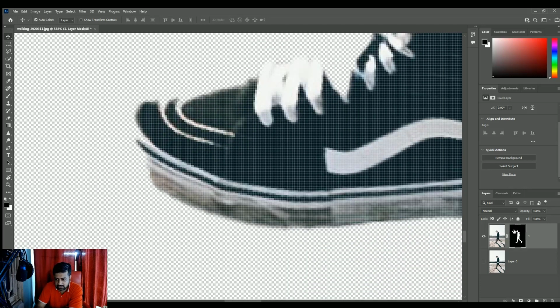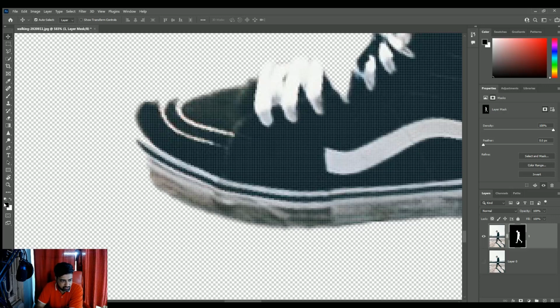Here you can see the masking; it's creating an automatic mask. Click here, and this is very important: the foreground color is black and the background color is white. Keep that in mind.